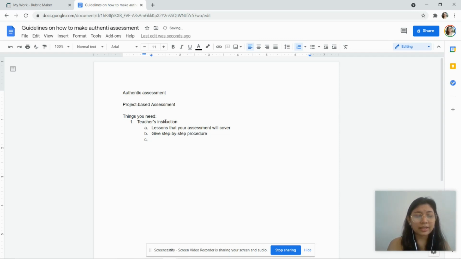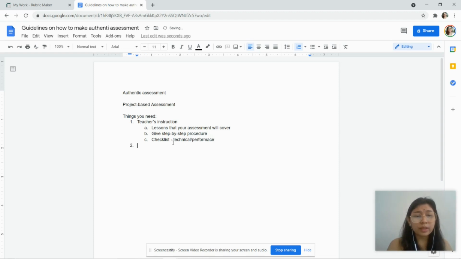And next is the checklist. So basically, I'll be explaining more on the checklist and the rubrics right now because I know different subject teachers have their own ways of giving step-by-step procedures and introducing their lessons. So basically, for the checklist, as I've mentioned, since I've been teaching computer science, most of my checklists are more on technical or performance-based.